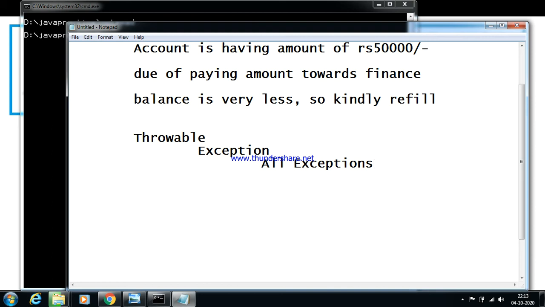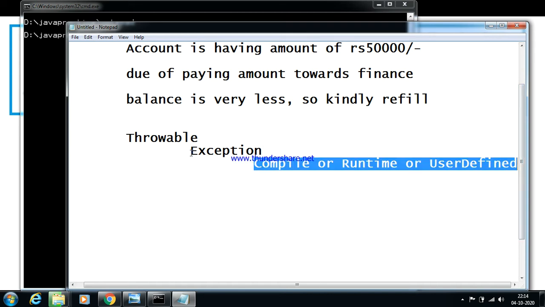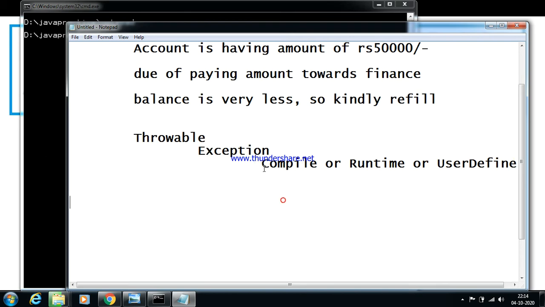The inclusion of all exceptions means that the exceptions can be compile-time exceptions, runtime exceptions, or user-defined exceptions. So any exception you create will be a subclass of the Exception class. Every exception you create or use is a subclass. I can say Exception is the parent class of all exceptions.